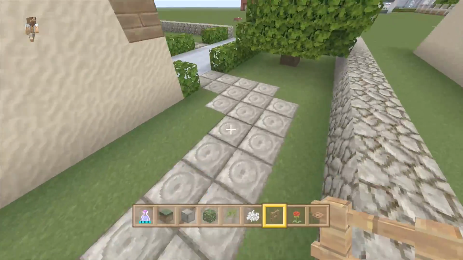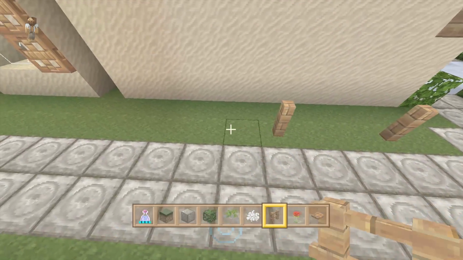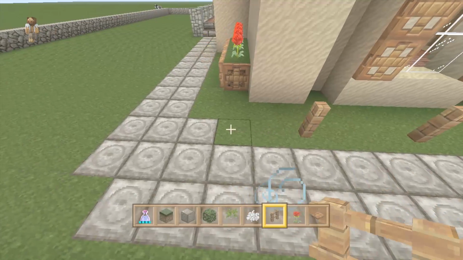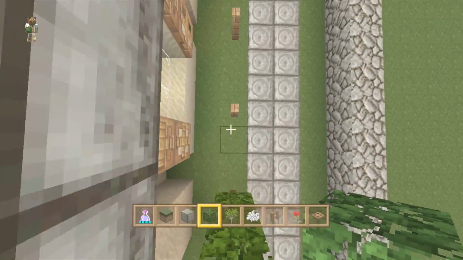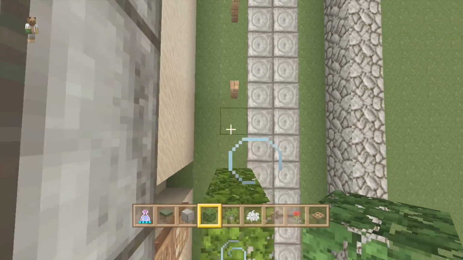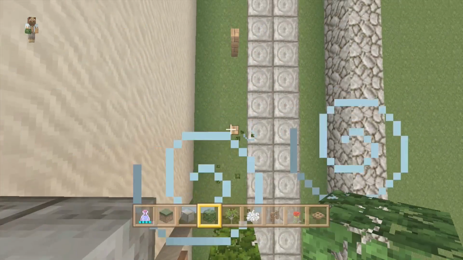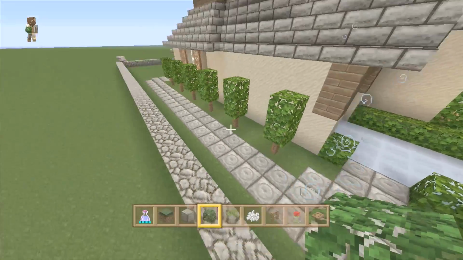So on the way back here, I feel like what we could do is like every 2 blocks on the 3rd block, put a fence. And what we can do is do our thing with our leaves stacked up, because I really love doing this. It just adds a really good look to the building. Doesn't matter really what you're building, it always looks good, at least in my opinion.